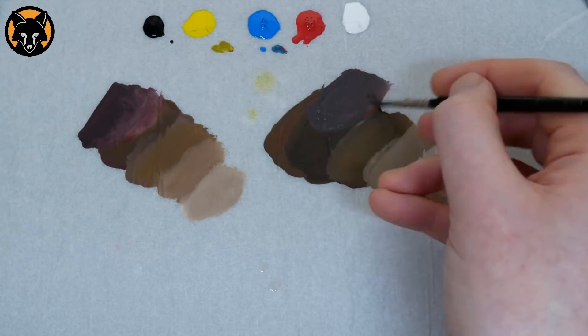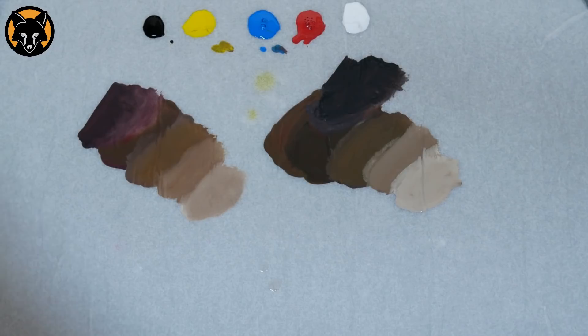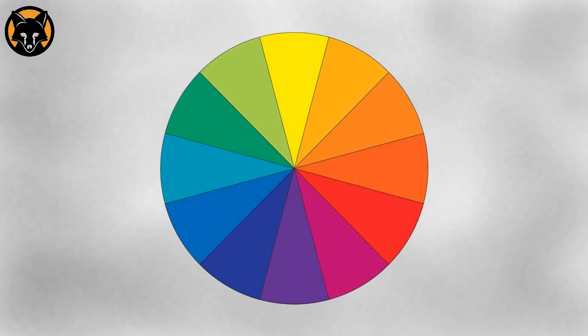That is the basics covered. Now we're going to look at a slightly more advanced approach. This time we're going to use complementary colors for our base and highlights. First off, we need to know what a complementary color is. I think I've gone over this in an earlier video, but it's worth going over once again. If you take a look at this color wheel, complementary colors sit directly opposite each other on the wheel. For example, red is sat directly opposite to green, blue sits opposite to orange, purple sits opposite to yellow, and so on. In color theory, these are considered to be opposite colors, and when they're placed next to each other they give the maximum amount of contrast. In miniature painting, you're always chasing to find ways of increasing contrast, and using complementary colors is a fantastic way to do that.